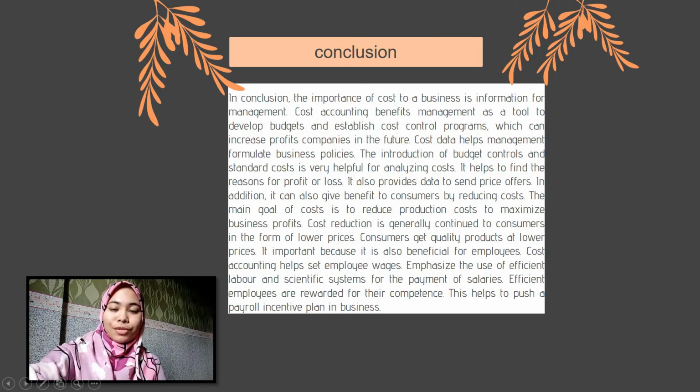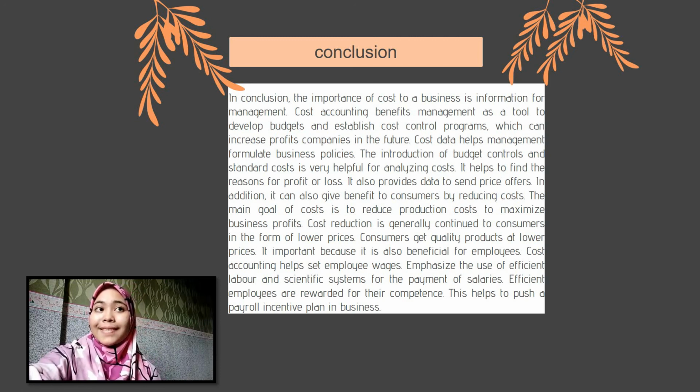Last but not least is the conclusion. In conclusion, the importance of cost to a business is information for management. Cost accounting benefits management as a tool to develop budgets and establish cost control programs which can increase company profit in future. Cost data helps management formulate business policy. The introduction of budget controls and standard costs is very helpful for analyzing costs. It helps to find the reason for profit or loss. It also provides data to send price offers. In addition, it can also give benefit to consumers by reducing costs.